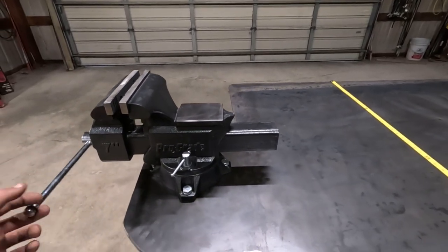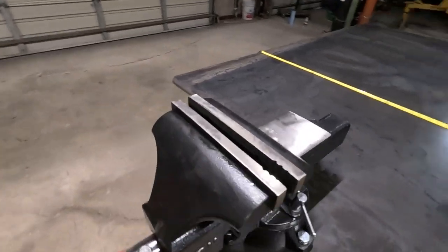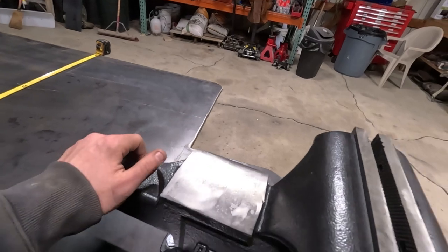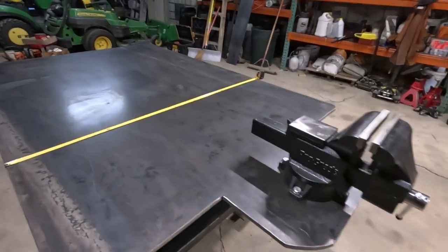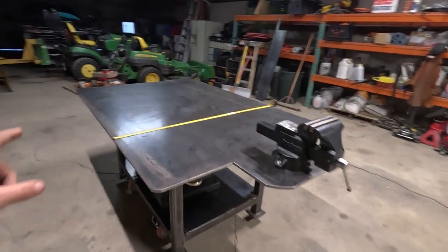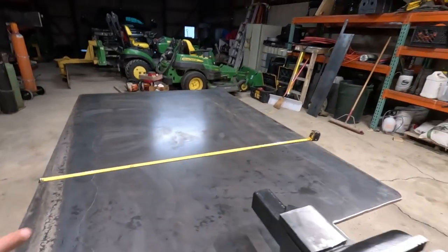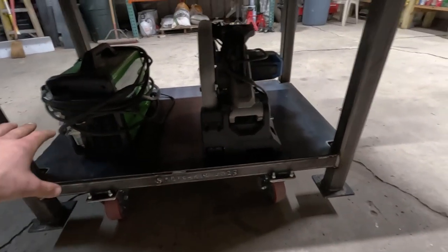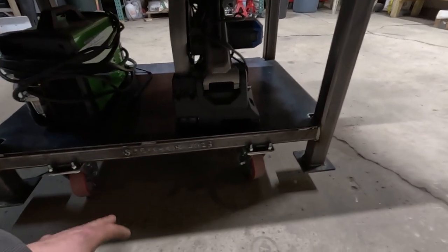I don't know, I didn't want to waste it, and I thought, well, you can kind of walk around the vise, and you have room to get right here, and you can spin the vise and stuff like that. But originally, this was a 4x8 foot half-inch plate, and I think we're about 70 inches long here, still 4 foot wide. I think it turned out pretty good. Now I have storage down here, can put the plasma cutter, chop saw, stuff like that.